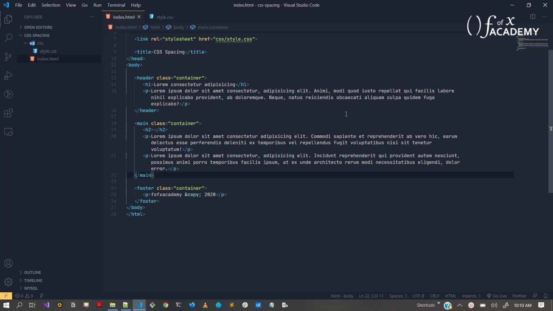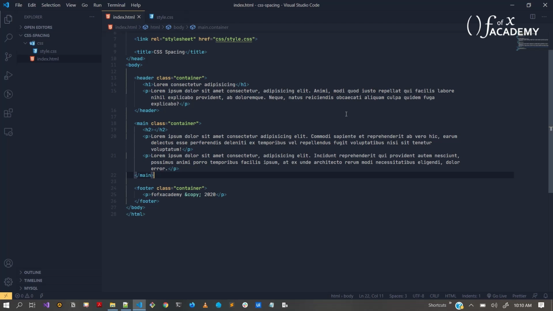So I'll be using this to demonstrate how we can use CSS margin, padding, and then using the CSS unit, and then see a few tricks on which units you need to use towards getting a responsive layout design. So let's dive in.